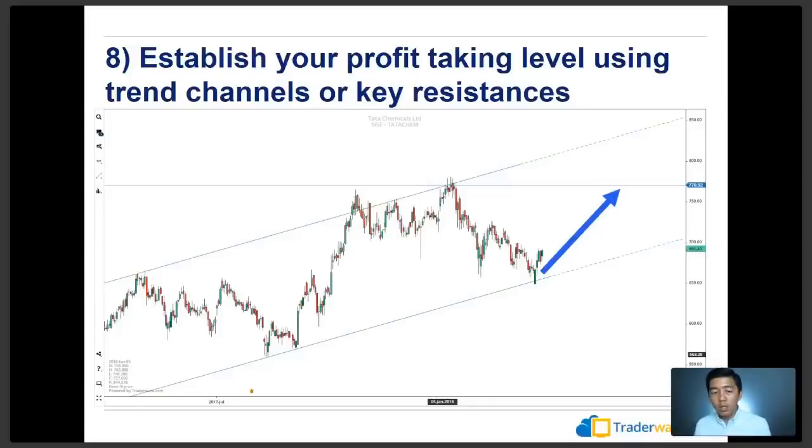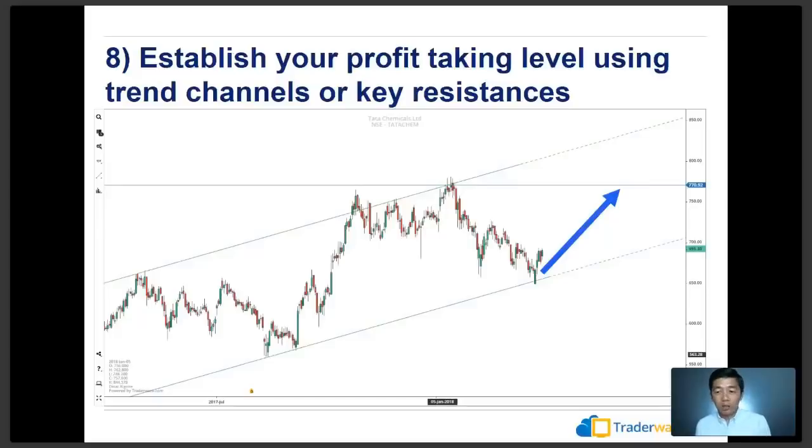Otherwise, we could also make the assumption or anticipate that maybe the price up move will just follow like the previous waves that it has moved. It will move all the way to the upper channel boundary. Okay, so in this case, you could also decide that I want to let the profit run longer. So maybe I will want to take a profit only when it reaches the upper channel boundary that is somewhere between 820 to 850, assuming this is the gradient that it is going to move in. All right, so again, there's no right or wrong answer in terms of establishing your profit taking level at 770 or establishing it at 850.